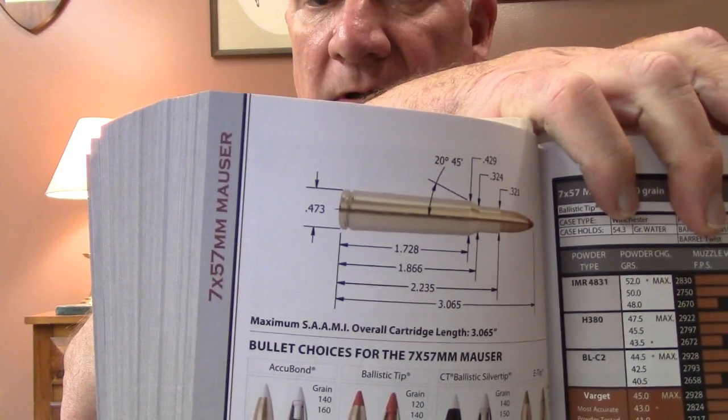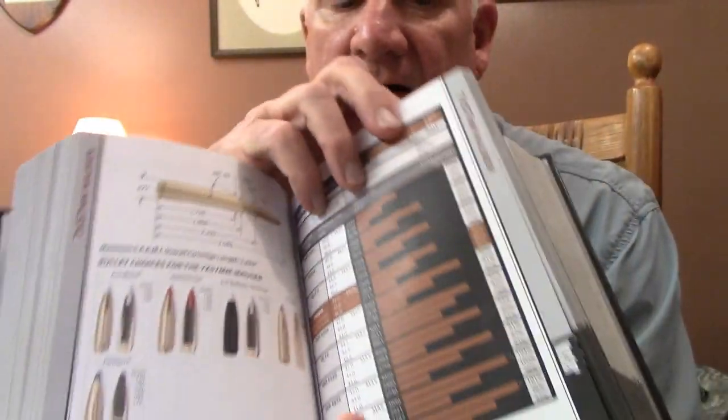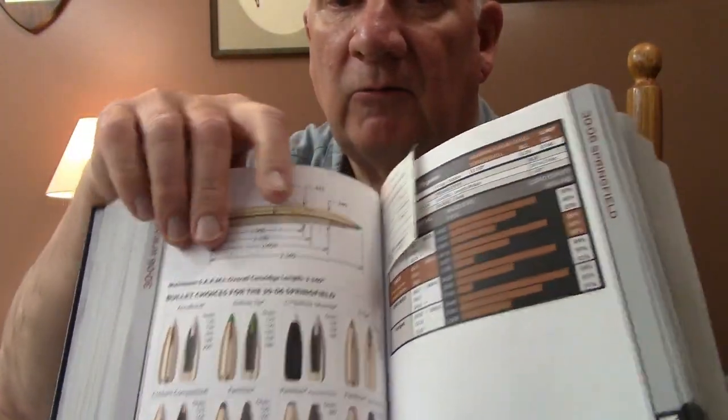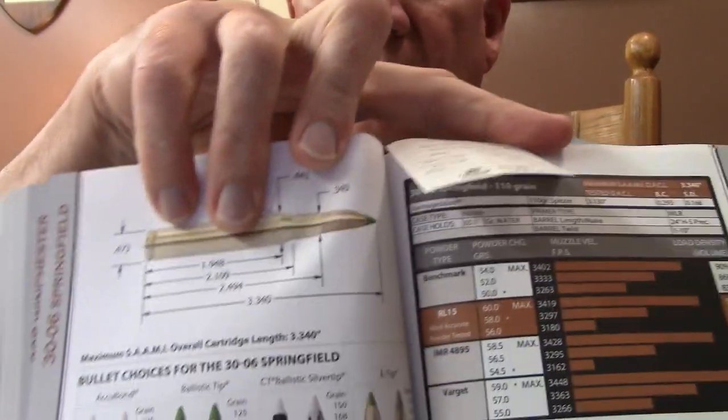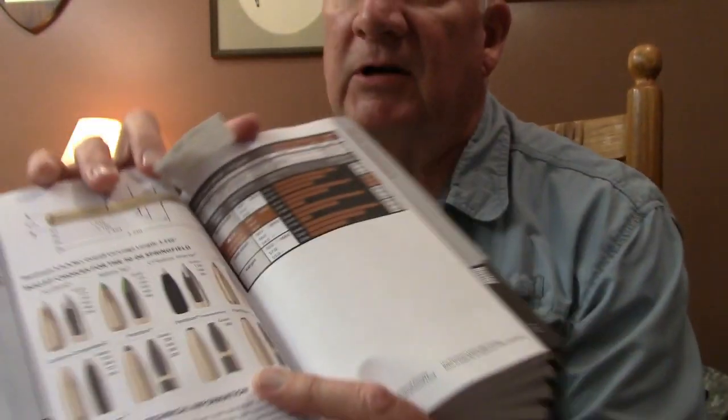Well, there was an international crisis of sorts, because we had gone and done something which was naughty. If you take a 7x57 Mauser case, you look at the dimension of the head, 0.473. That was the dimension of the Mauser head, and then a little while after that we came up with the 30-06 cartridge, and look at the head dimension on that, 0.473. Same exact thing.